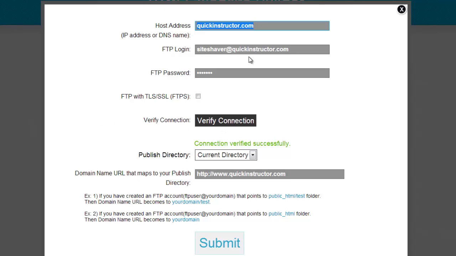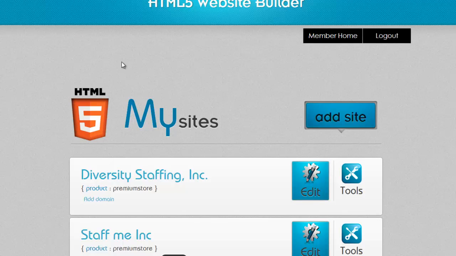Obviously click verify to check if that's correct, and then the directory would also be the current directory, and pretty much this will be the same domain name. So everything will be the same, and if you click submit and everything's okay, it will work just as normal. So basically, whether you're hosting with us or hosting elsewhere, the process is basically the same.